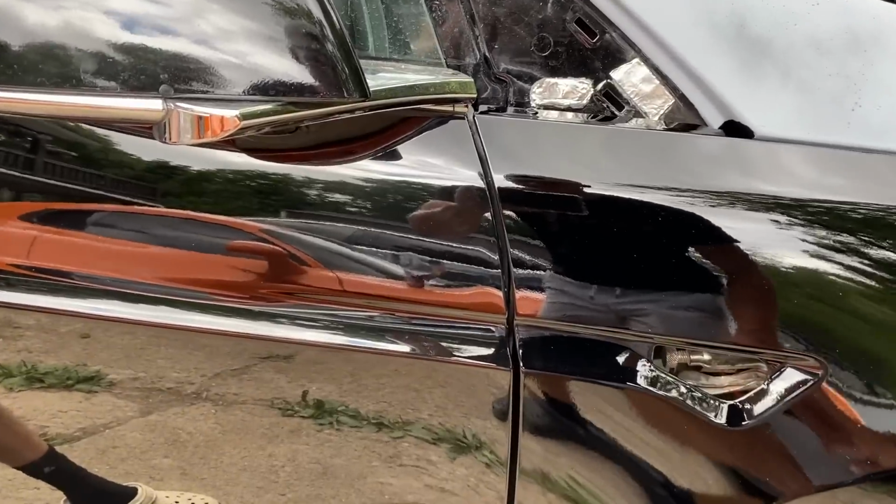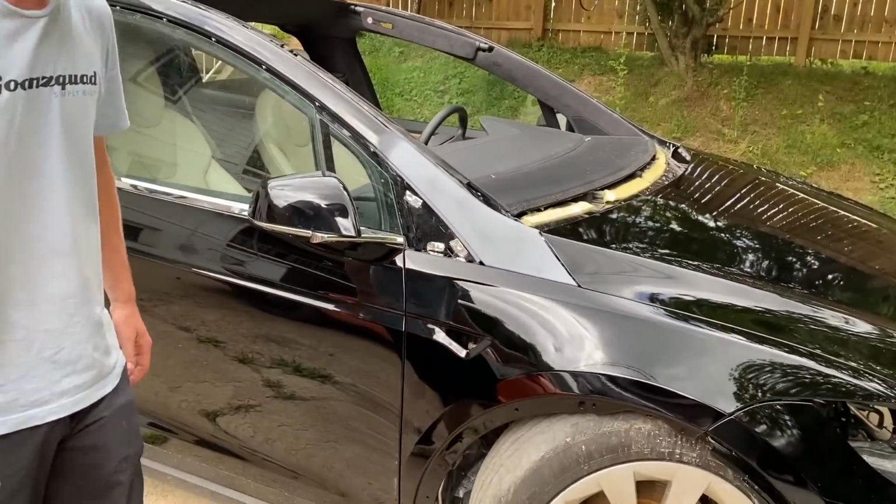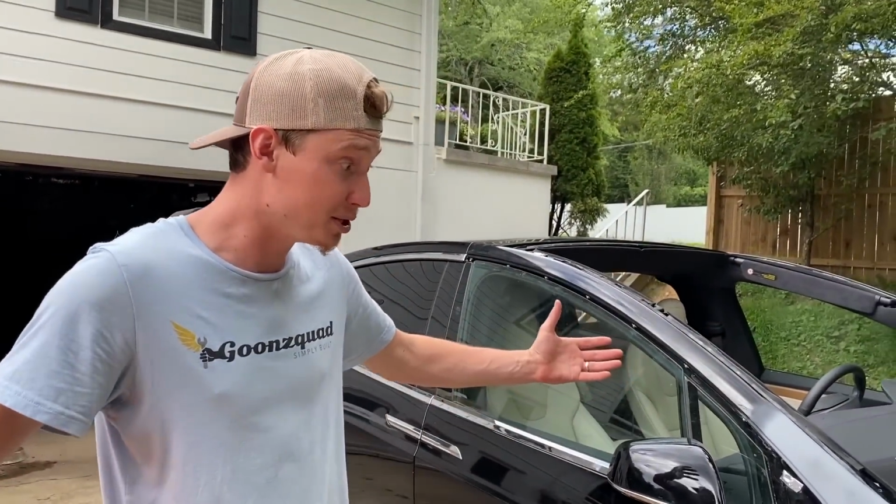I know this is an older paint, so it's a little bit dull, but the brand new paint just looks on point. Hey, we'll blend buff it, man. You just go like that a couple times, and dude, you're not gonna notice anything. So that's pretty much it for the front end.